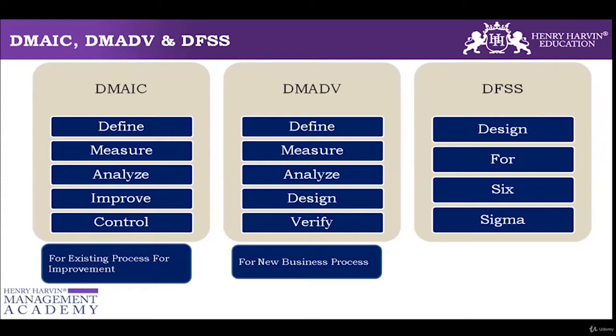But when we're trying to implement DMADV, or do a transformation sort of thing, I'm not trying to improve the process. I am trying to completely overhaul it. For example, the process steps were earlier ABC: walking to a branch, filling the form, giving it to the teller, who does the scrutiny, puts it in the system and gets it done for you.